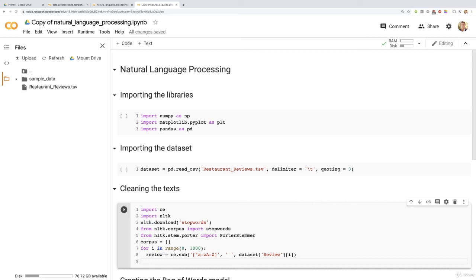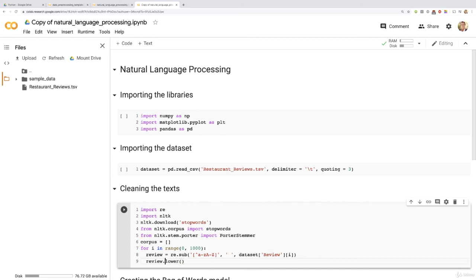Alright, so that new step will be to transform all the capital letters into lowercase. And that's very easy. To do this, we just need to take our review variable, from which we can now call a specific function because we created this variable as an output of this sub function by the re library. And therefore, like objects, it now has some attributes and functions or methods that you can call. And that function we want now to simplify all the letters into lowercase is the lower function. And that's it. You just have to enter it like that, review.lower.